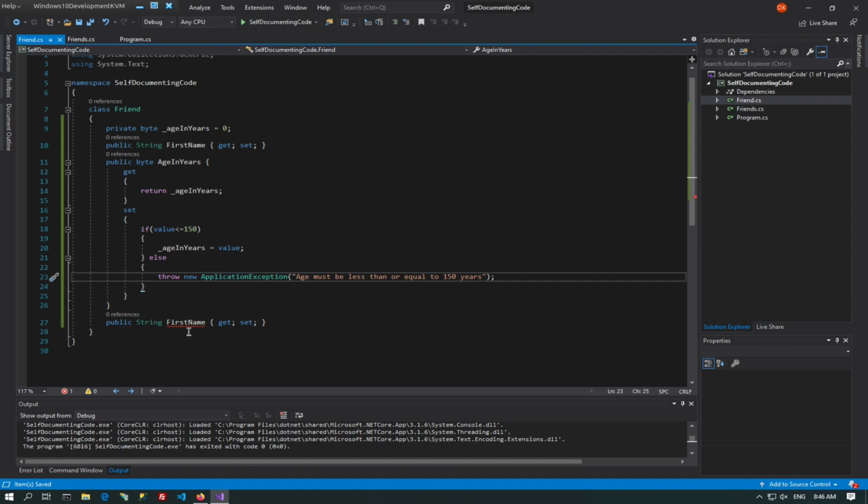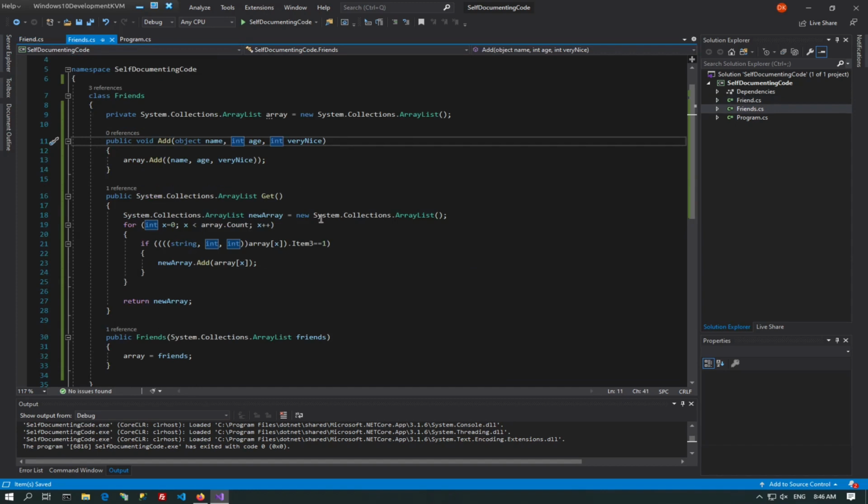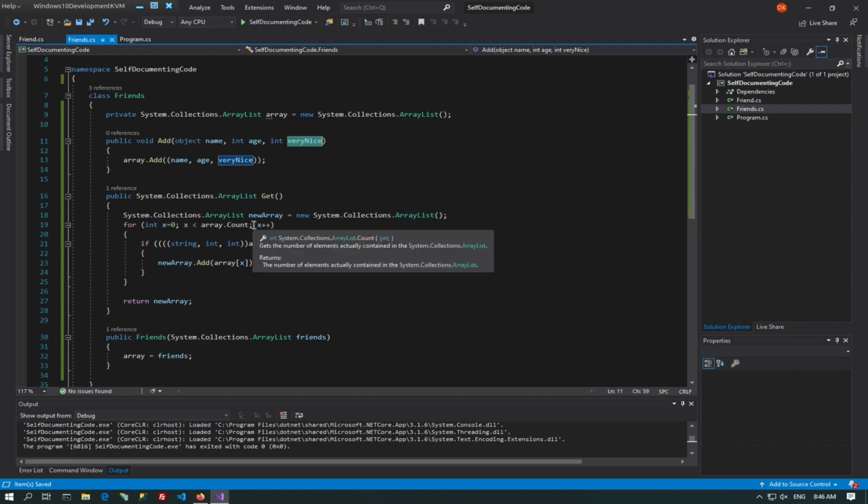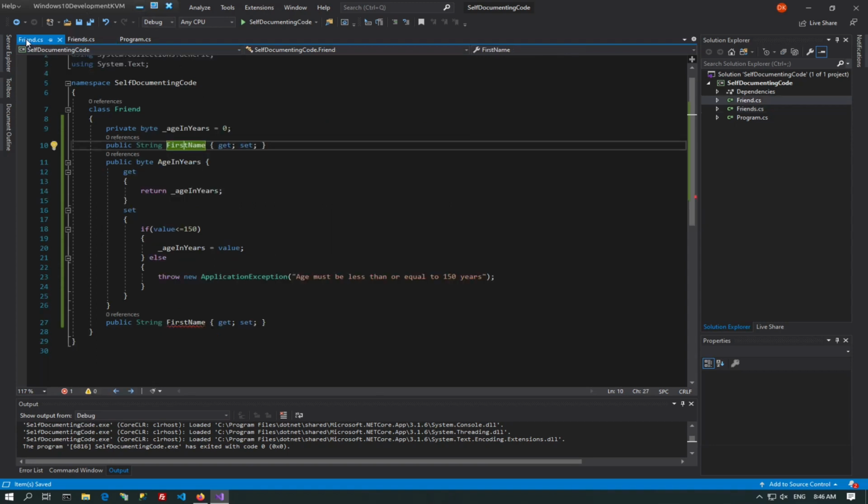Then we've got at the bottom here, first name already declared, so the last one was this thing, which is very nice. Now we've got no idea what very nice is. There's no documentation here. What is very nice? It's an int, so it's definitely a number that can be, you know, millions. It's called very nice. What on earth would very nice be? Let's see if we can find some clues somewhere.